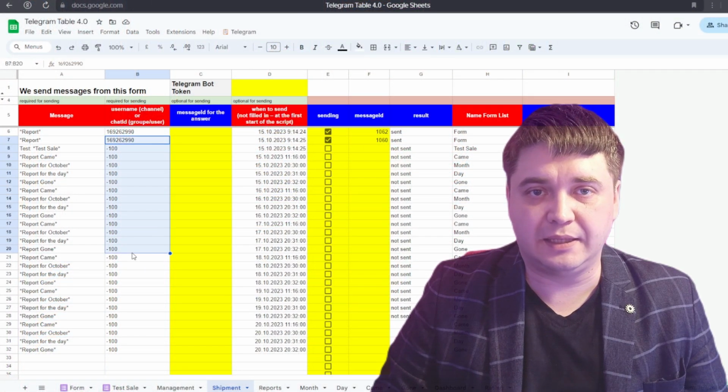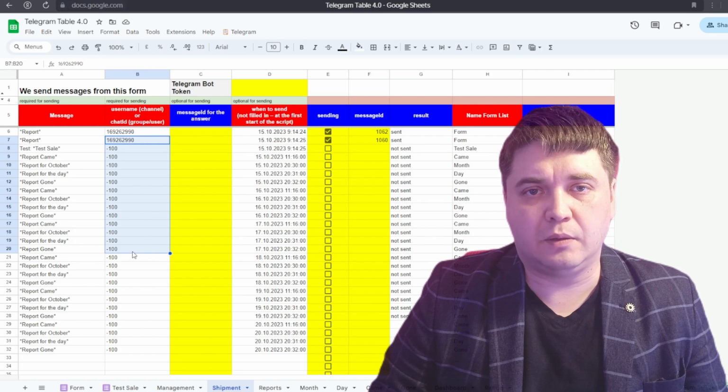Important. Do not use symbols in reports, as many symbols can confuse formulas in the table. I have protected and shielded some of the characters, but there are thousands of them. Symbols are often present in links, so it's better to use abbreviated links in reports. Username is the ID of the chat or personal account, where to send it.